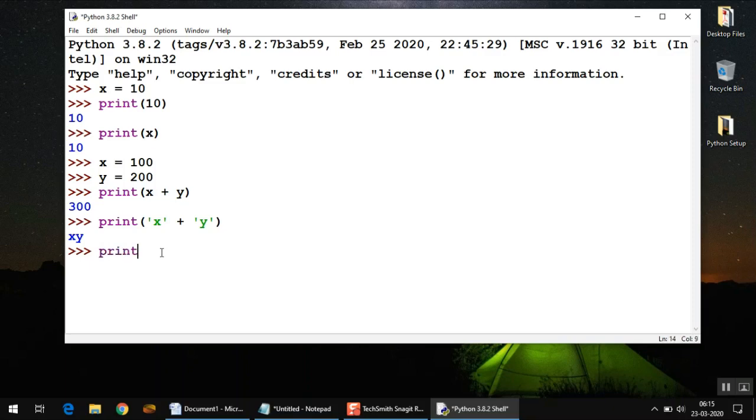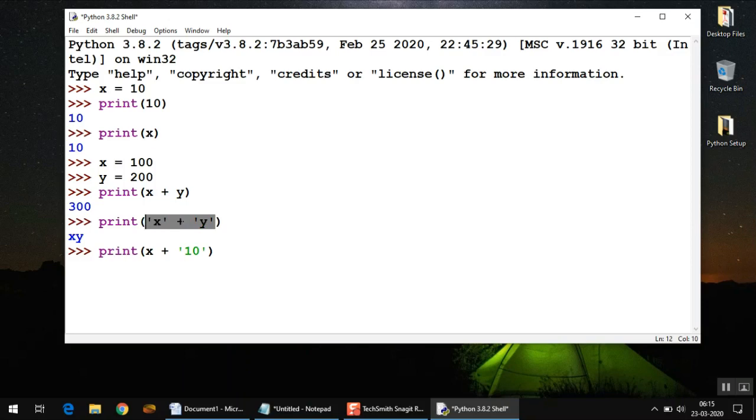Now one more experiment. Can you write x plus single quotes 10? Now should this be working? As you know, as far as concatenation is concerned, we can do it between two strings.